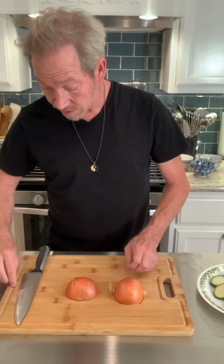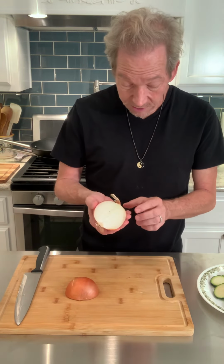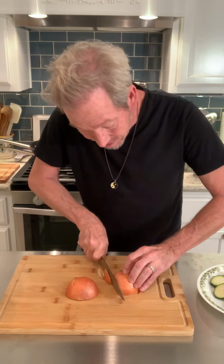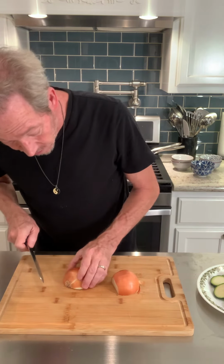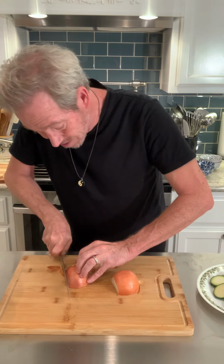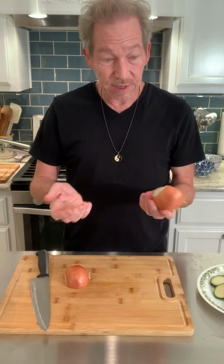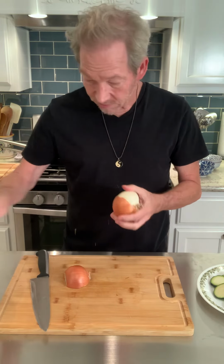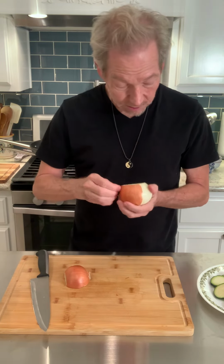And this is, again, a wobbly vegetable. Now it's not going to wobble anywhere. It's very stabilized. Next thing I'm going to do is cut off the big hairy end of the onion. I'm going to cut this off, get rid of that, and again get rid of the other side too. Now you can easily peel off this papery skin. Just take it off. Like I said, always having a bowl handy to put your scraps in is a really good idea. We're just going to peel it all off.